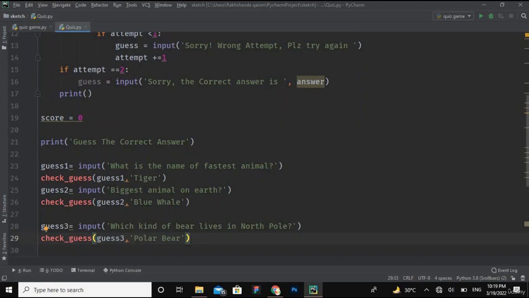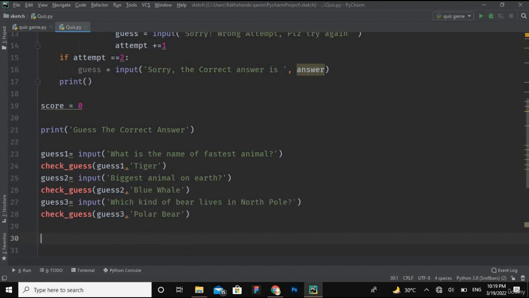While attempting the quiz, we have to be careful about the correct spellings. Otherwise, the program will show that you are wrong. At the end, we want the total score of the player. For that, I am printing here print, and then "Your total score is" plus str and pass here score.